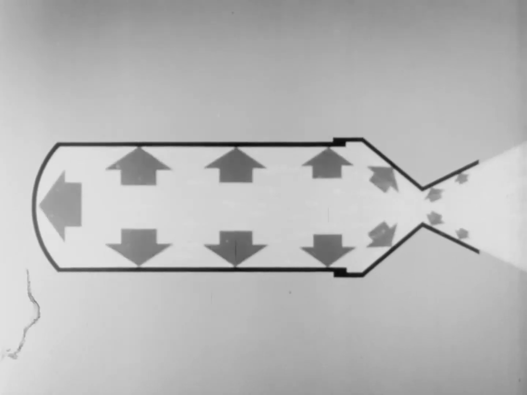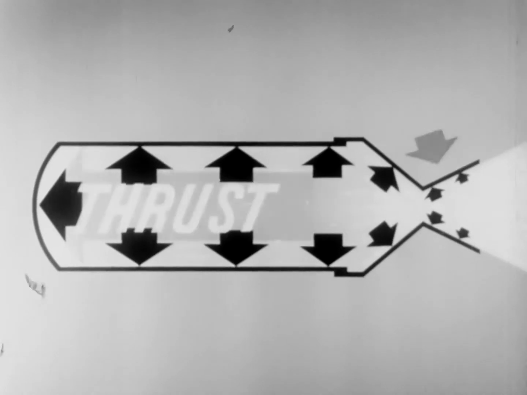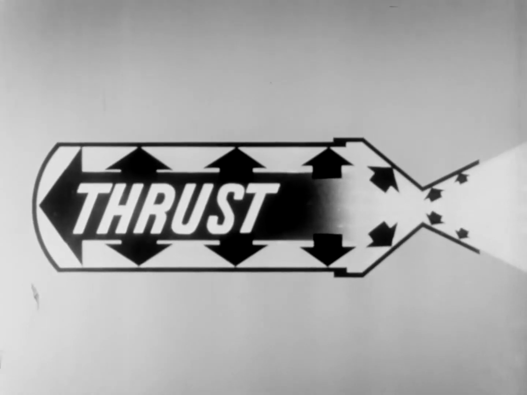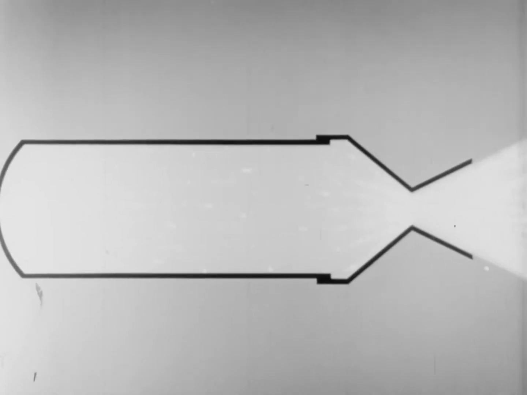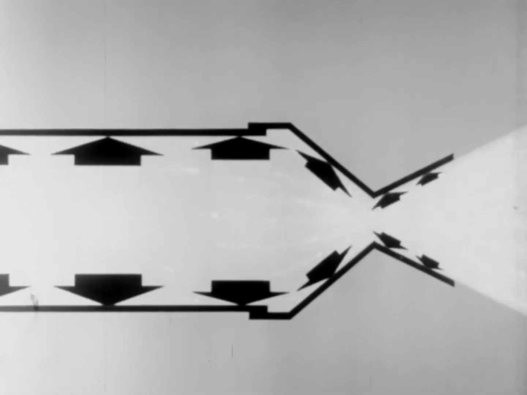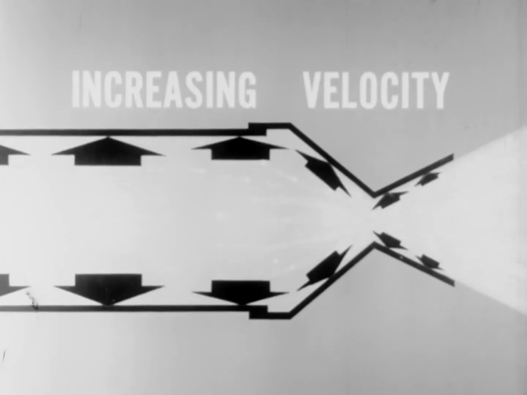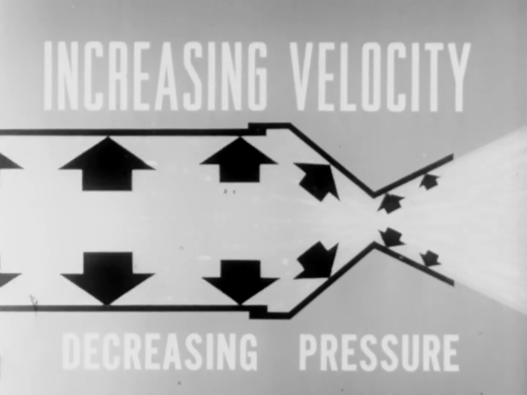Now, watch this carefully. As pressures build up in all directions, they not only push against the nose wall, but also force gases back out of the nozzle. Thrust is produced by the difference between pressures at the nozzle exit and pressures at the forward end of the combustion chamber. The de Laval type nozzle is designed to make exhaust gases reach supersonic velocities. A further effect of this design is that as velocity of the exhausting gases increases, pressure decreases. The faster those gases are exhausted, the lower the pressures become.